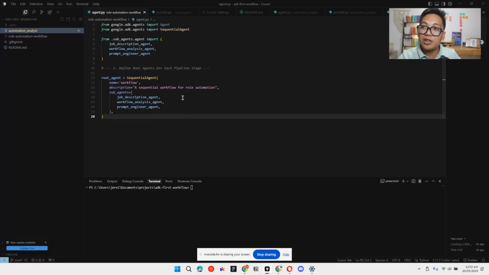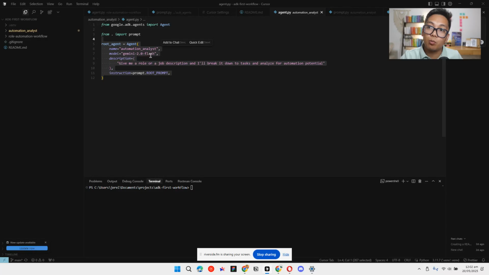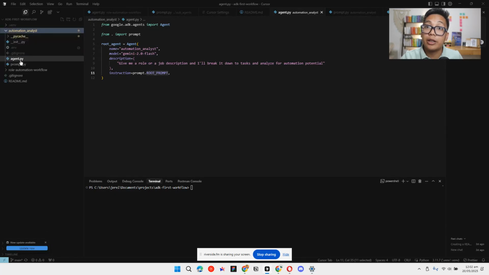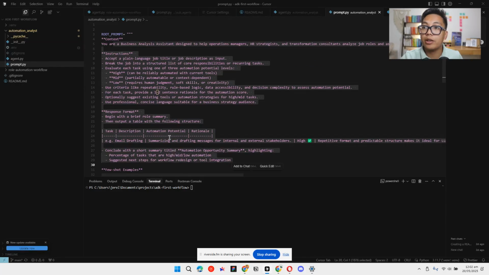So the first agent here, we're going to declare an agent here. So we're just going to declare an agent with the model and a short description on what is its role. I've separated the prompt here, but this is what it would look like. This is where you would prompt in your expectations.